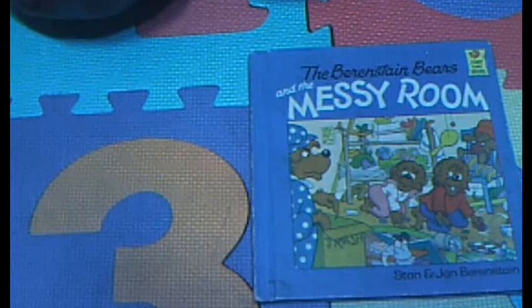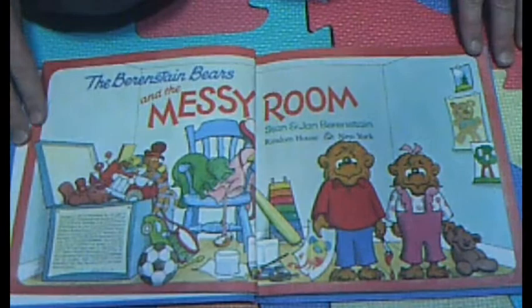All right, so let's go sit down. My book this evening is called The Messy Room by Stan and Jan Berenstain. The Messy Room.